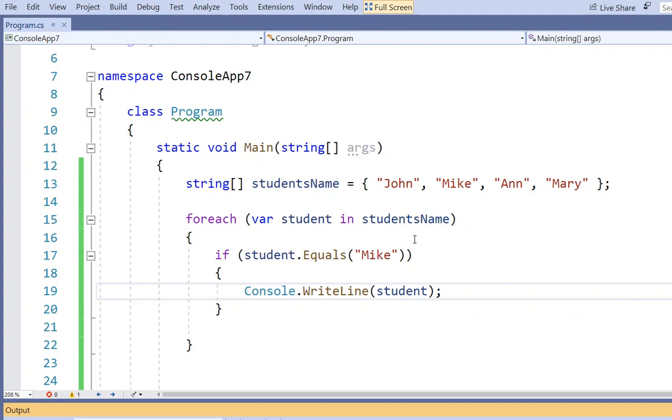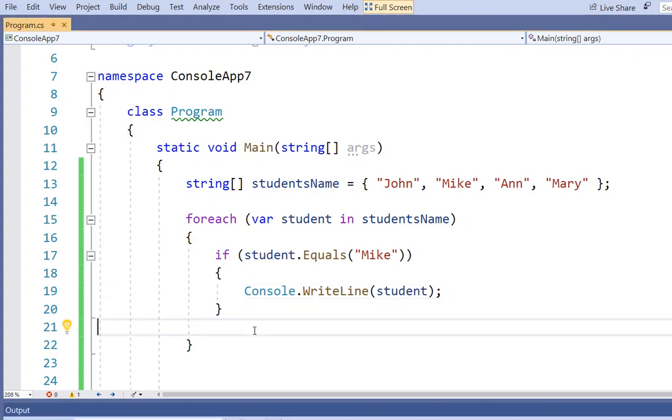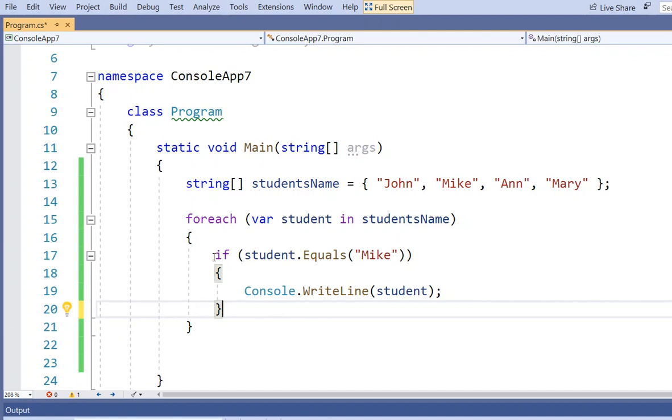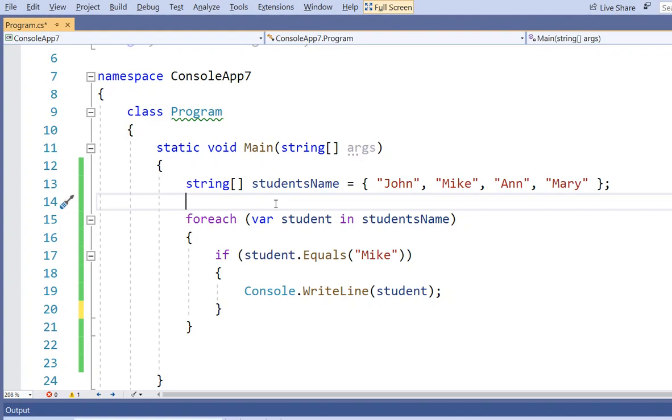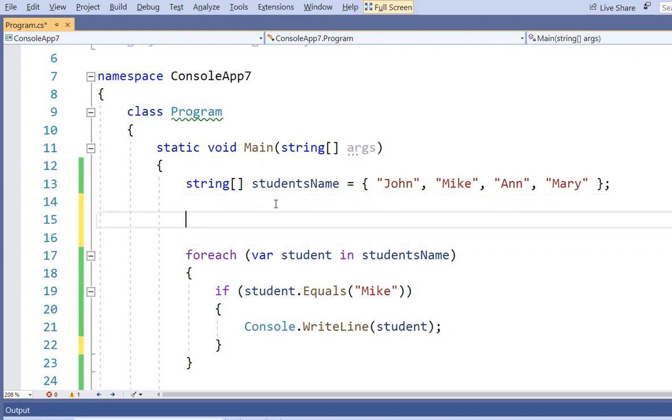If you take a look at this way of filtering, we are using an if statement inside the foreach loop. So alternatively, you can choose to use another way to get the same output. This other way that I'm referring to is by using LINQ to do it. So we use this thing called LINQ-To-Object.